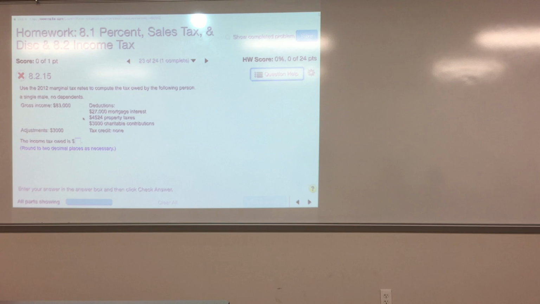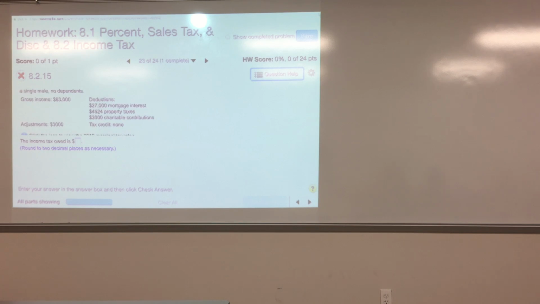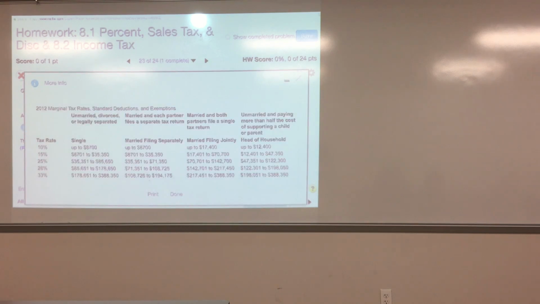There's one other thing I forgot to mention, and that is that you need to know your status. So this person is a single male with no dependents. In other words, you're going to see various situations. You're going to see a situation where you're single. You could be married but filing separately. It doesn't mean that you're going through a divorce necessarily. It just means that you file separate tax returns. You could be married filing your tax return together, one tax return for one couple. Or you can be a head of household.